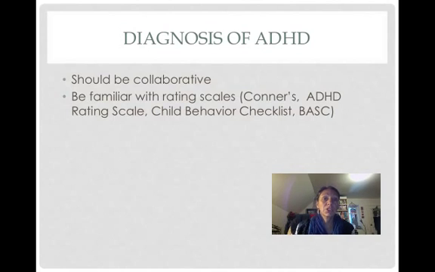This diagnosis should be collaborative, should use a rating scale. I unfortunately have seen the diagnosis very flippantly used. I had a student that was hospitalized once, and the doctor asked the parents, does your child have a hard time focusing on homework? And the parents said, yeah, she has a really hard time sitting at the table and doing her homework when everybody's in the living room watching TV. Well, duh. Any child is probably going to have a hard time doing that. So she was diagnosed with ADHD.